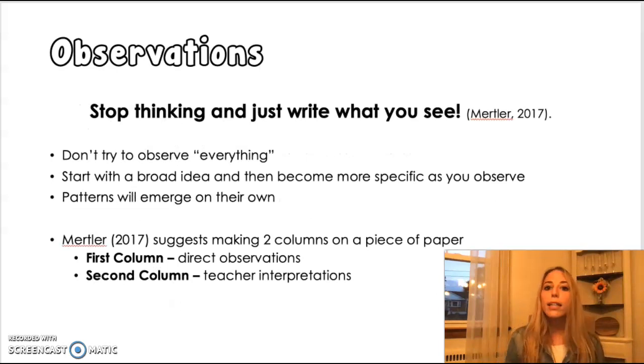So going into how to start conducting an observation, this quote really stuck out to me the most. I thought it was very important and it summed up everything perfectly, and this was from the Mertler text. He said, stop thinking and just write what you see. Don't overthink things. Just write down exactly what you're observing, because otherwise you're going to go crazy trying to process it and interpret it while you go.